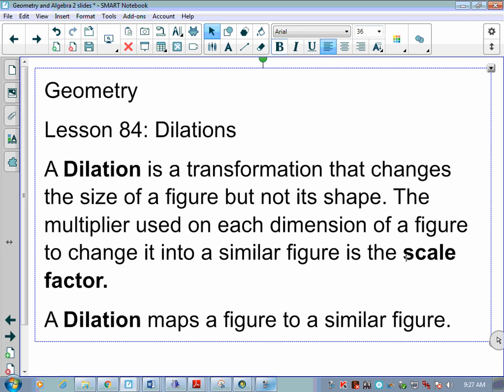And so you've heard the term dilation probably most commonly in terms of an optometrist, right? What are they doing to your pupil? Making it bigger. Is it changing the shape? Does your pupil suddenly become a square? No, that would be freaky, right? But they're making it bigger. Now, it's still proportional. It's still a circle, correct? But it's bigger. Does dilation mean to make bigger? No. Does not. It can mean that, but does it always mean that? No.